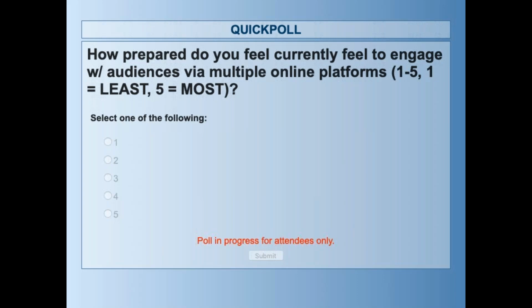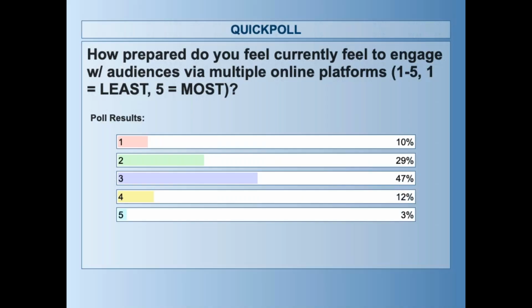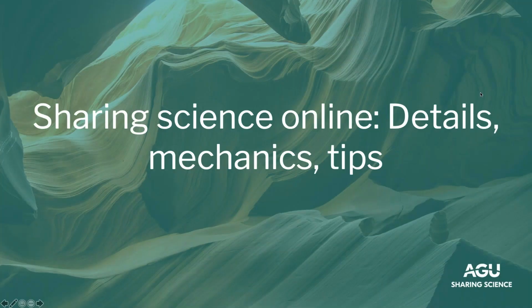All right, most folks have voted. I'll leave it up for a few more seconds. All right, I'm going to close this. And what do we got? All right, nice bell curve. So somewhere in the middle, about 47% of you are in that kind of mid-range, feel like you're prepared to engage in multiple platforms. Well, I know that this is only, I guess now like a half an hour, but hopefully we can see these numbers go up a little bit by the time that we're done. And so with that, I'm going to stop talking myself and hand it over to Olivia.